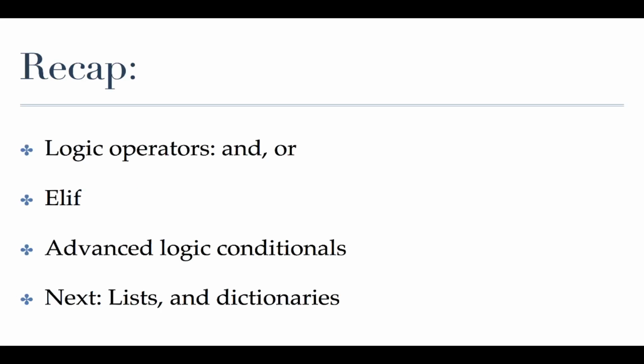With that said, guys, why don't we do a recap? Why is this such a powerful tool? Because by the time you start to learn about for loops and start to combine if statements with for loops, you start to see the power of automation alongside the power of simple logic guiding your processes. So what did we learn today, guys? We learned about logic operators. So we learned about and, or. We learned about how elif works and did some advanced logic conditionals to show you how complicated your if statements can be.